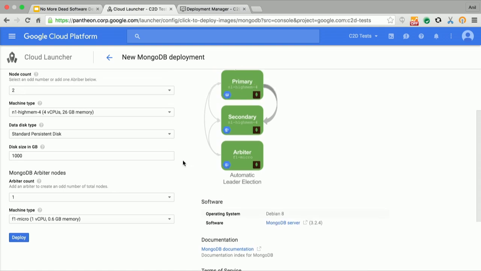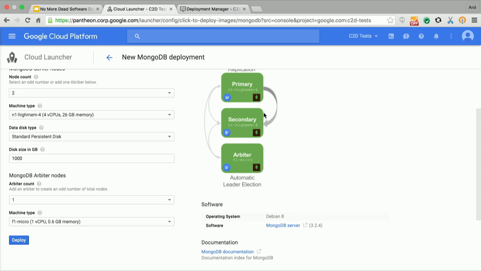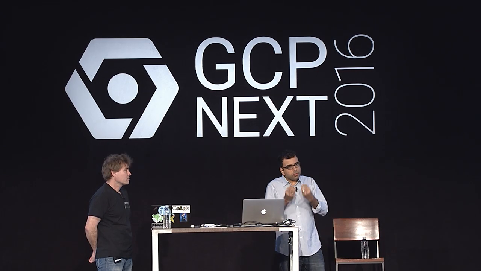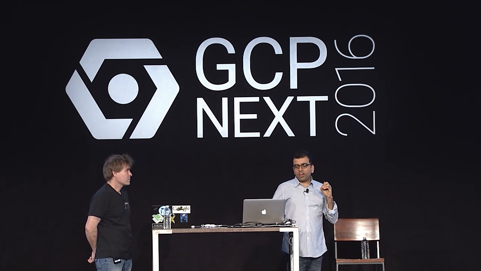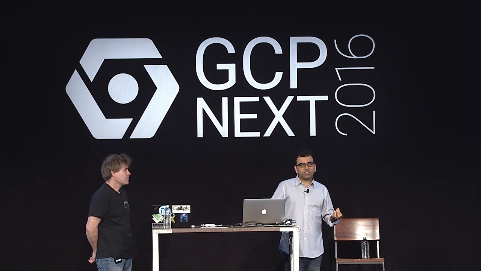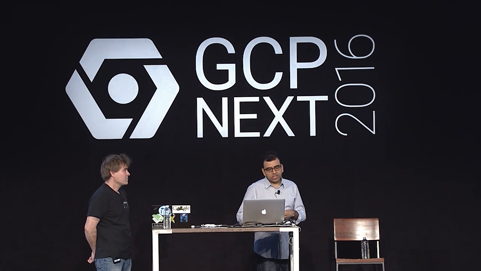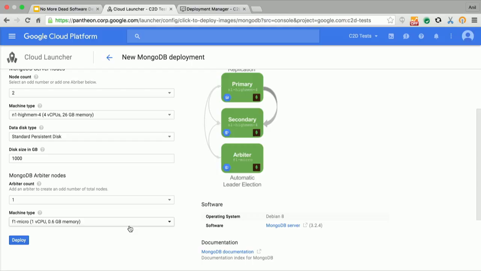Well, in any MongoDB configuration, as you can see here, you have your primary and you have secondaries, and then you also have this arbiter. Well, you want your primaries and secondaries to be beefy, but the arbiter is not doing a whole lot of work. All it's doing is kind of being available for heartbeats and doing some leader election. And we've captured that concept in our configuration. So what does that mean for you? That means that you're not unnecessarily paying extra just because you need another machine. We've instead suggested using an F1 micro, the smallest instance size, to run that arbiter.